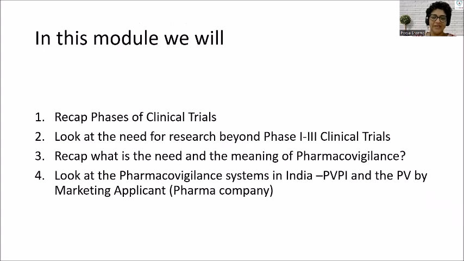In this module, we will recap the phases of clinical trials, recap the need for research beyond the phase 1, 2, and 3 clinical trials, recap the need and meaning of pharmacovigilance, and look at the pharmacovigilance systems in India, the Pharmacovigilance Program of India, and pharmacovigilance by the marketing applicant.